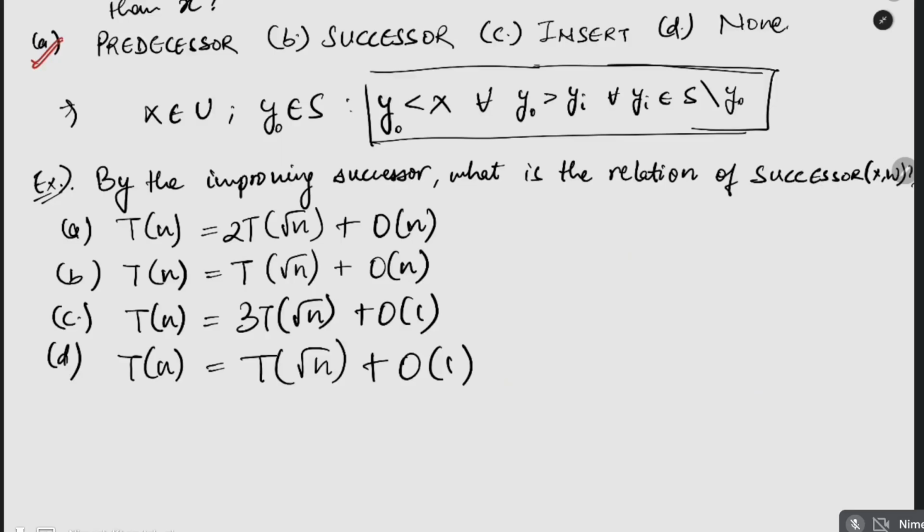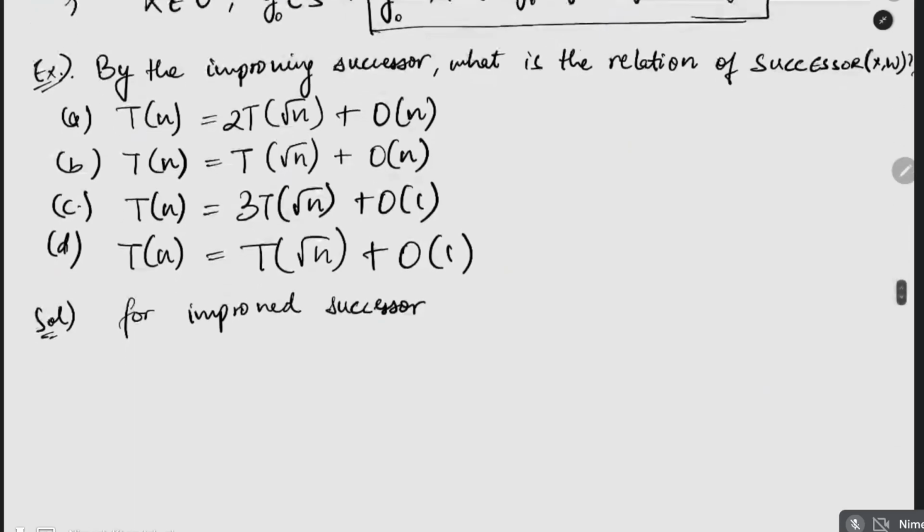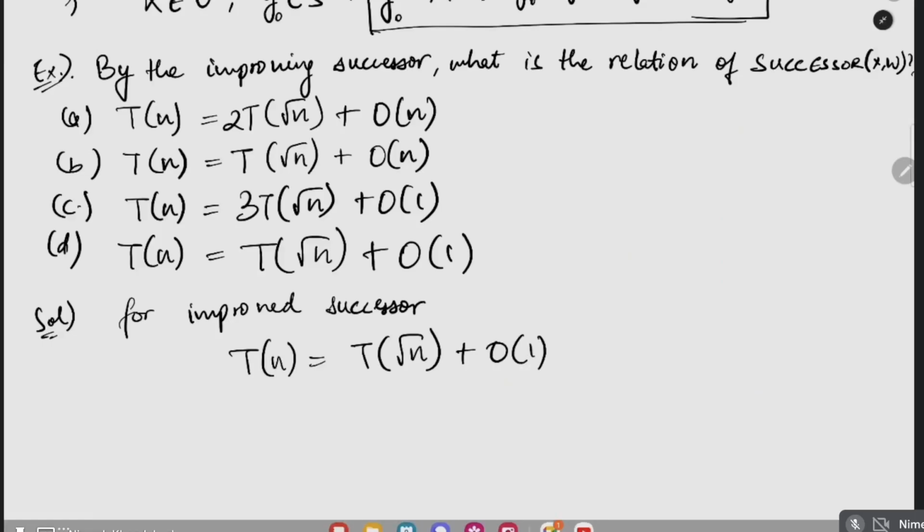So for the improved versions of these algorithms, for the improved successor, the time complexity was just the search over next widget and then next and then next, where each widget is basically the size of square root of the original widget that is passed.